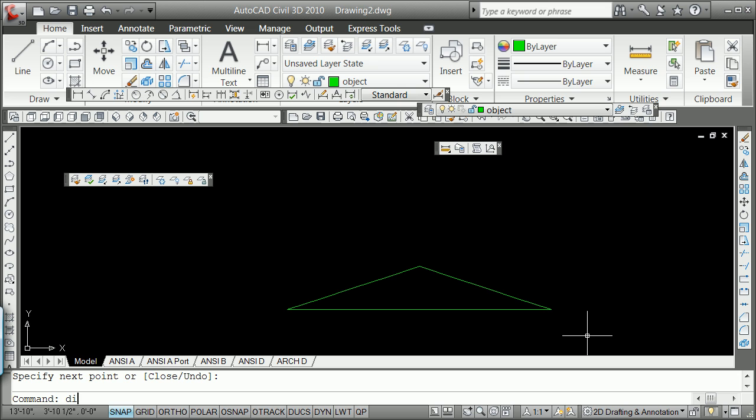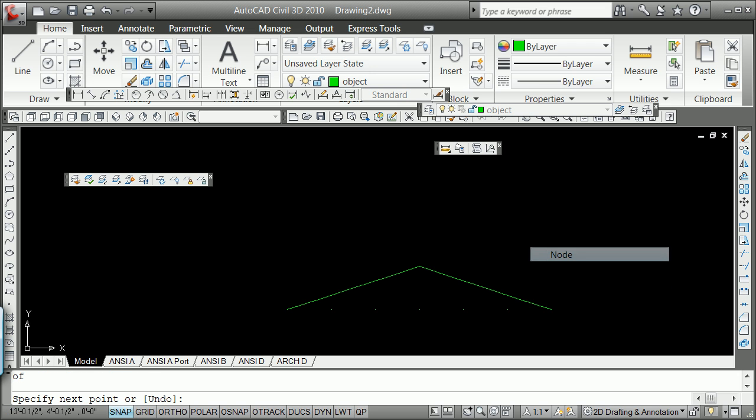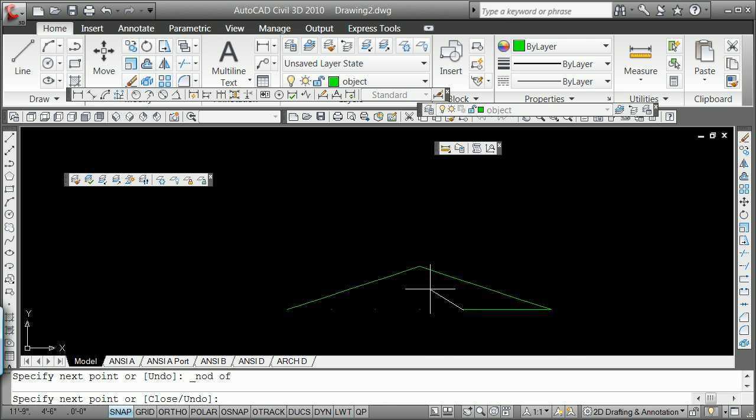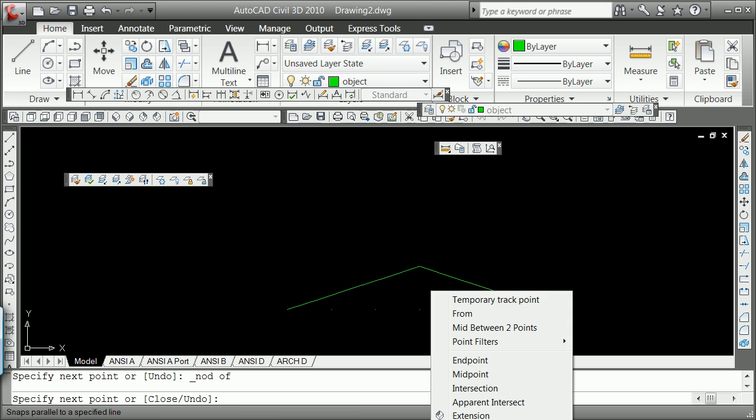Divide this one into 6 pieces. Divide this one into 6 pieces. And later on you'll see, now in effect from the line from the end point to the node, to the node, to the node.